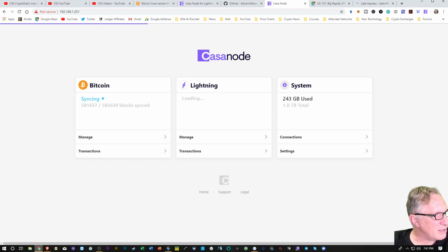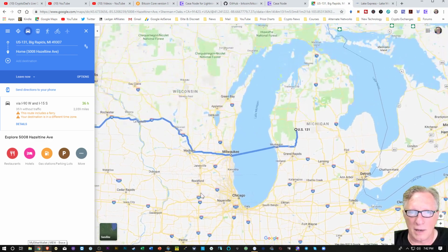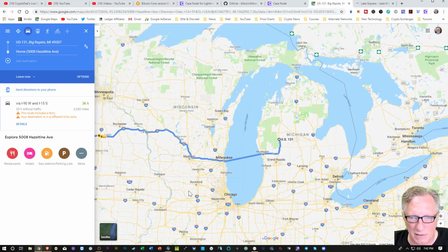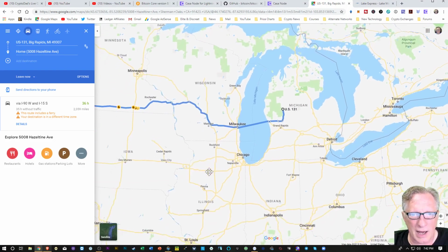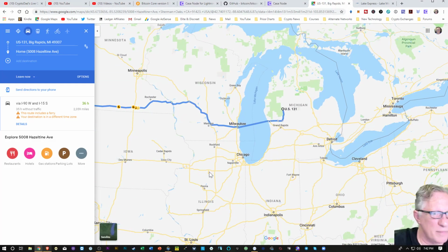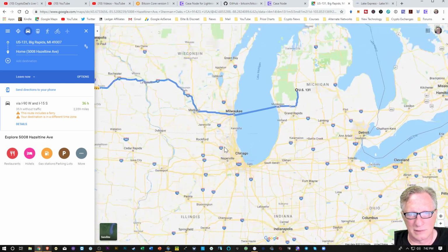Right? I had no idea Milwaukee was on the lake. That's cool. Neither did I, really. I didn't know Milwaukee was above Illinois. I always thought Illinois was at the top near Canada. But as we can see, where are we there? Yeah, Wisconsin is above Illinois. I don't know why I thought Illinois was at the top of the map. See, you learn something new every day. Pretty cool.